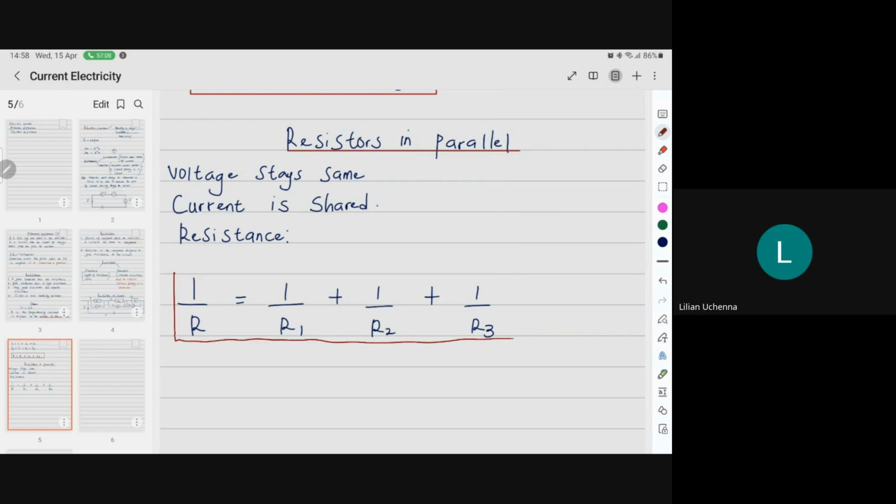All right. But who knows? Let me say this now. If they give you capacitance, okay, I know I will not be able to touch that. If capacitors are in series, you do this. Capacitors are more like the opposite of resistors. If capacitors are in parallel, you add them as if you are adding resistors in series. If they are in series, you now apply that of parallel to it. Does that make sense? Give me a thumbs up if that makes sense.